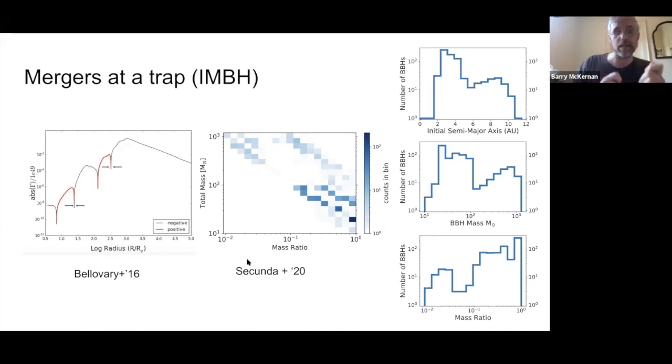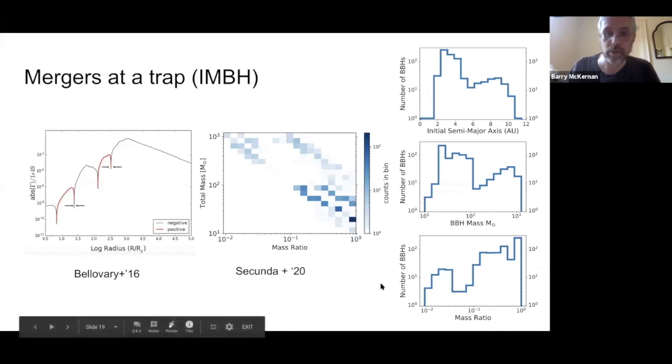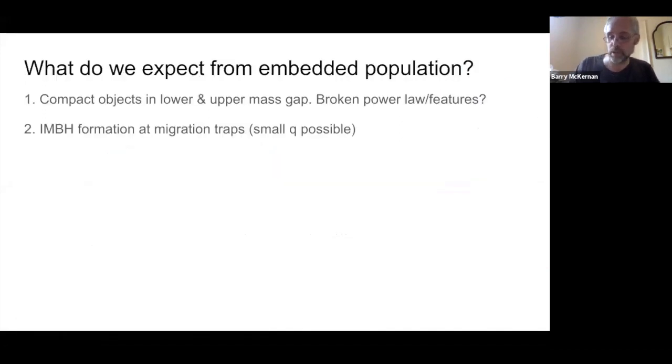So, if LIGO sees bigger and bigger intermediate mass black holes, you're kind of probing this bit of AGN disk space. You want your disk to live a bit longer, so you end up with more stuff in that trap. If LIGO doesn't see things in this region, then that also tells you something for the AGN channel, right? It tells you that AGN disks can't live that long, or so long that you build up enough mass in one place. Okay, cool. So let's put that up on the big board.